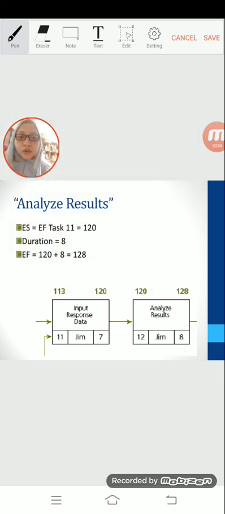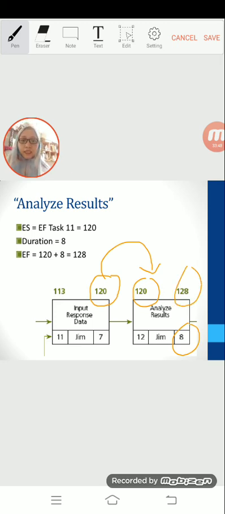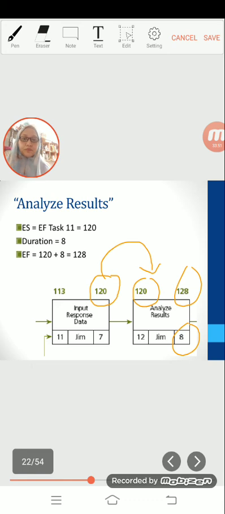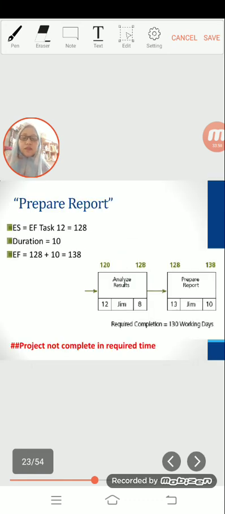Okay, so we have 120 here. We bring forward, so 120 plus 8 equal 128.